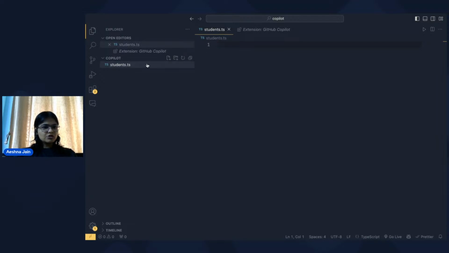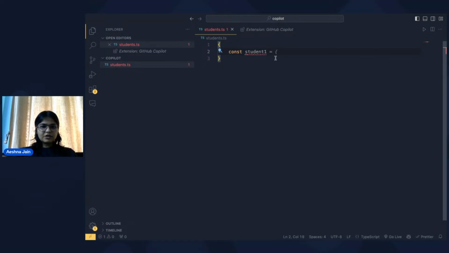So here is the students.ts file on which we'll start the demo. I'll start with const, and put a block scope here. const student1.